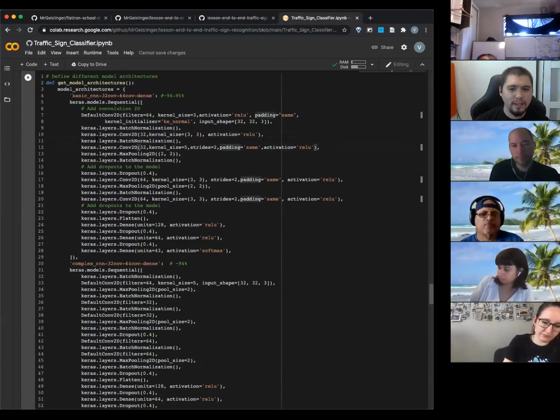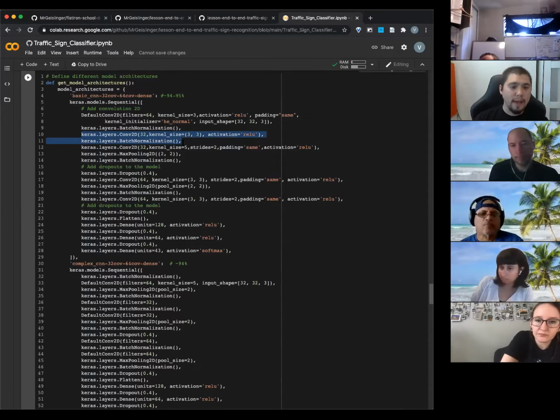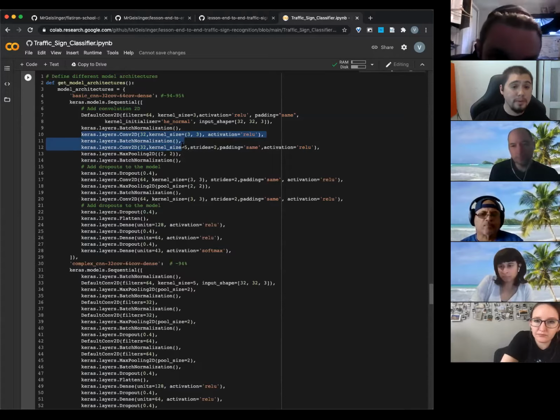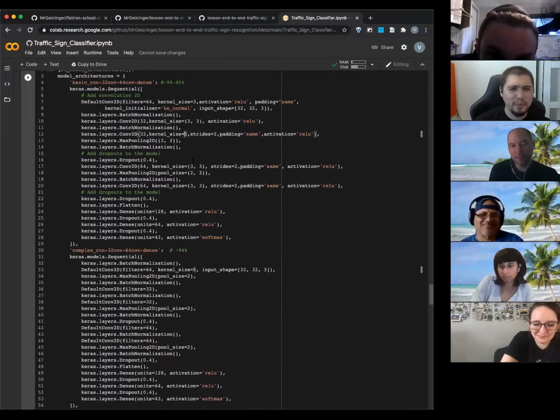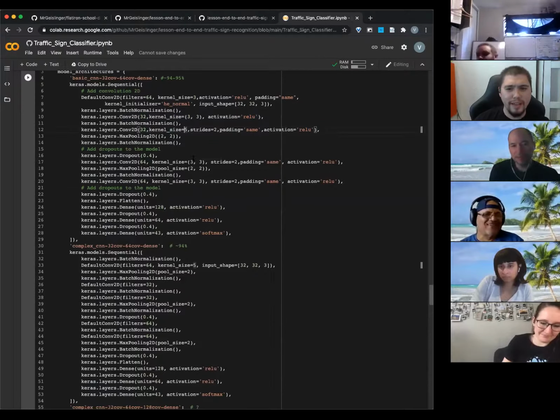So that's kind of like a little quick cheat. You'll see this commonly: two convolution layers in a row and then a max pooling. Again, how do you know this works? Pretty much because other people have done it. That's how that research goes. So this is where you should look at what other people have done and see what results they've had.